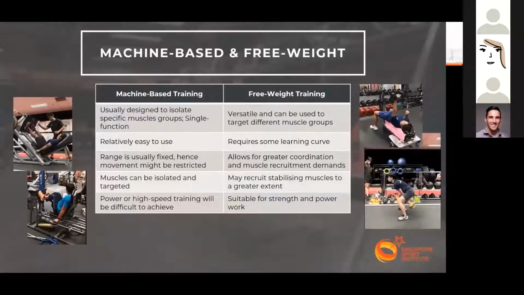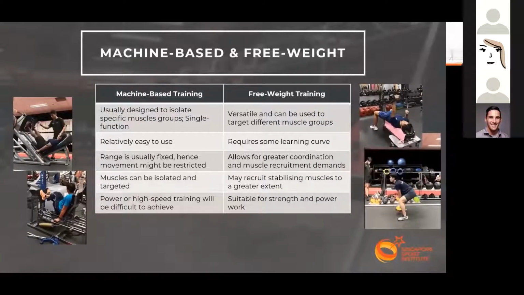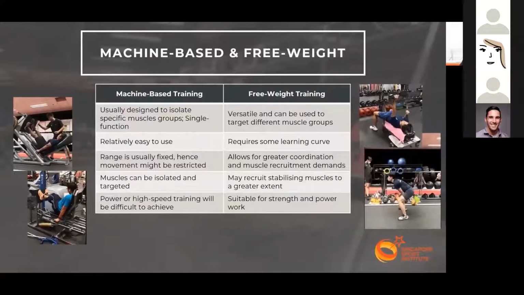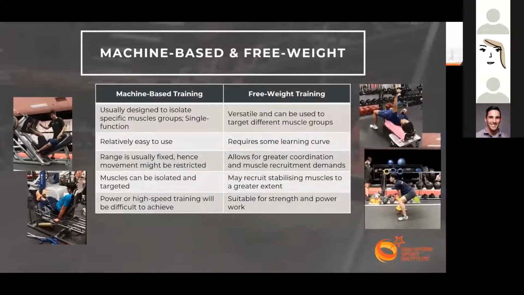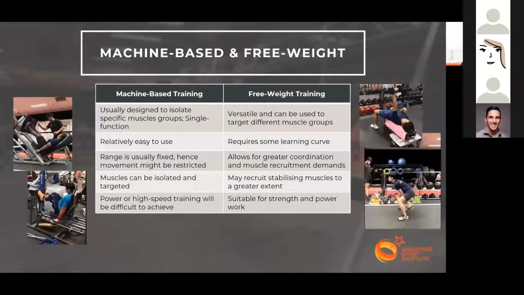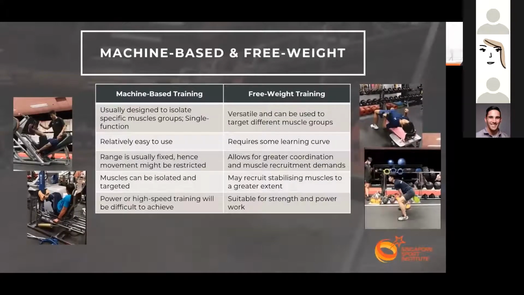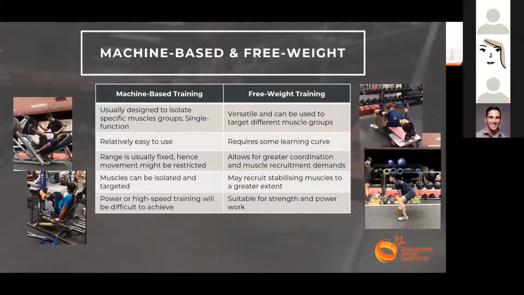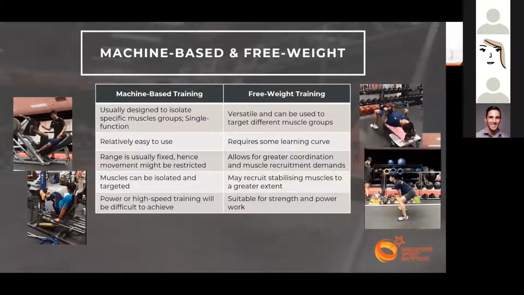Two other common groups that fall under the isotonic category are machine-based and free weight training. Machine-based training generally allows for the isolation of specific muscle groups, which can be important from a rehabilitation standpoint. That is the reason why machine-based or even free weight isolation training are often adopted to focus on targeted tissue capacity development. However, athletic movements are generally explosive in nature and rarely include muscle actions performed in an isolated manner. Exercises that incorporate multiple muscle groups may be more of an ideal training alternative for developing strength and power characteristics essential in sport.